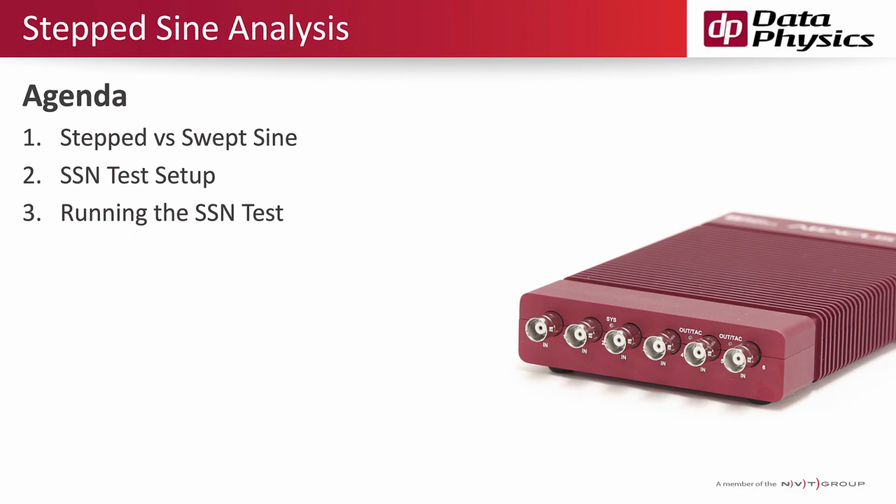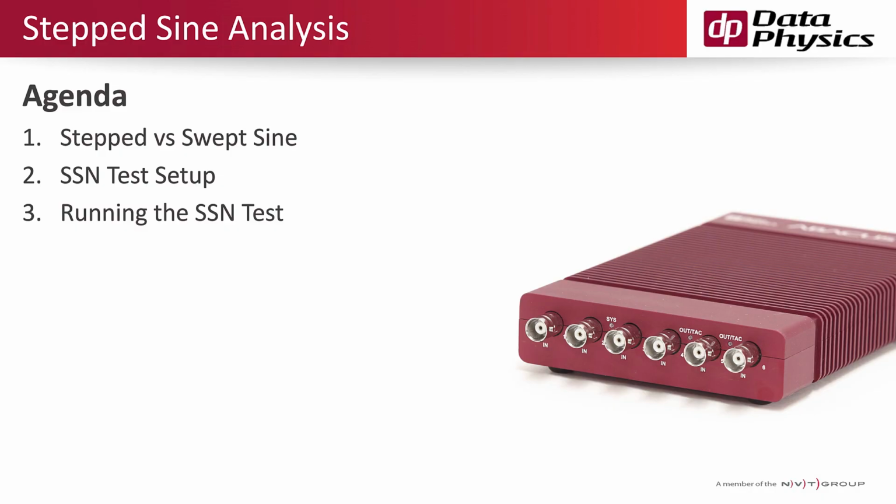Swept sine tests are one of the oldest types of vibration tests, and they're still in common use today. They're a quick and easy way to expose the test article to excitation across a wide frequency band. But what happens when a test article has a strong resonance or other non-linearity at a particular frequency? When the sine sweep test only excites that frequency for a moment and then moves on, the test article isn't given time to absorb energy at that frequency, and the response may still be changing when the test has moved on. In this case, the real response of the test article is not captured with the sine sweep test.